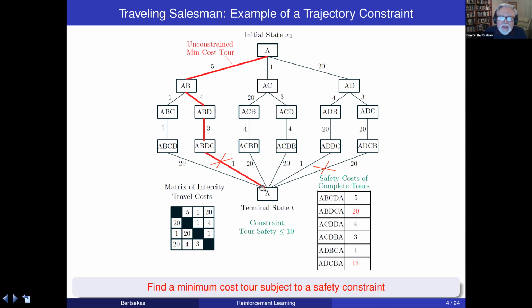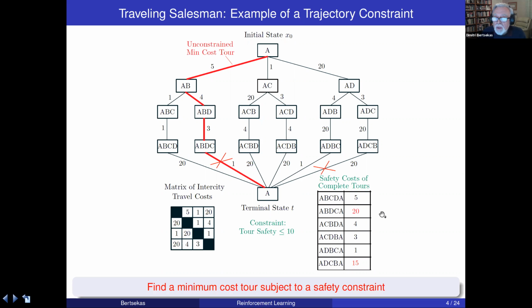Now, suppose that there are some constraints here. In particular, there's a safety constraint that we have to obey. Each tour has a safety index or cost associated with it, which is numerical. And we're required to find the minimum cost tour out of those tours that satisfy this constraint, where the safety index is less than 10.